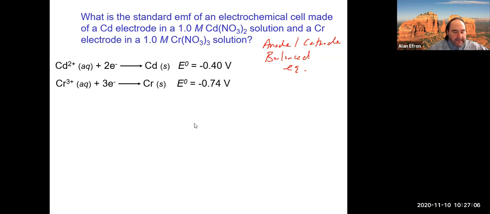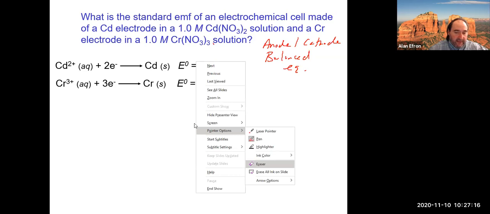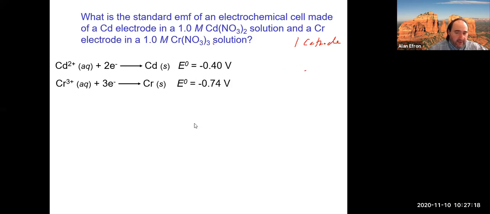Okay, so let's take a look here. First thing, we're not given really any other piece of information other than these two half reactions. By the way, these two half reactions would be found in a table like we just saw, an SRP table. You would go and basically look these guys up. And when we do, again, as we talked about before, they're both written as reduction half reactions because these are SRP values.